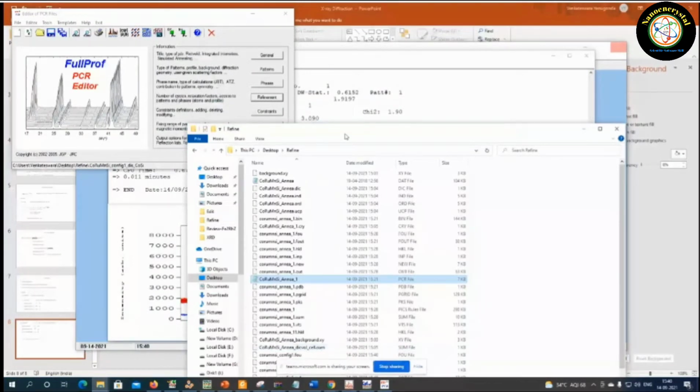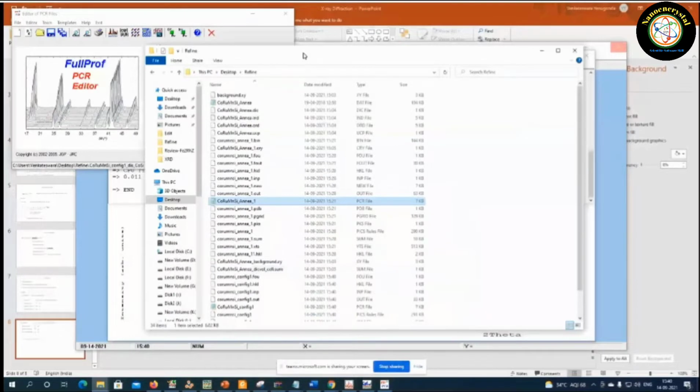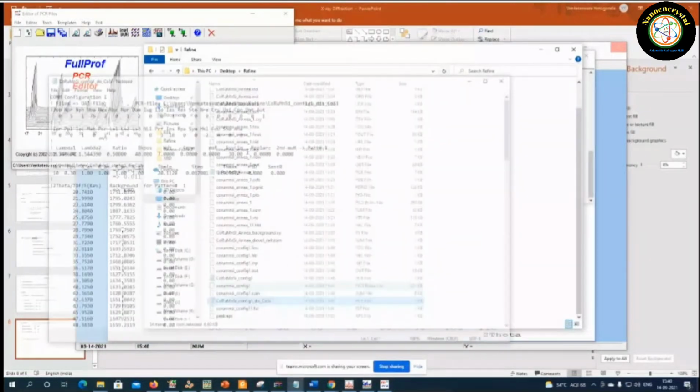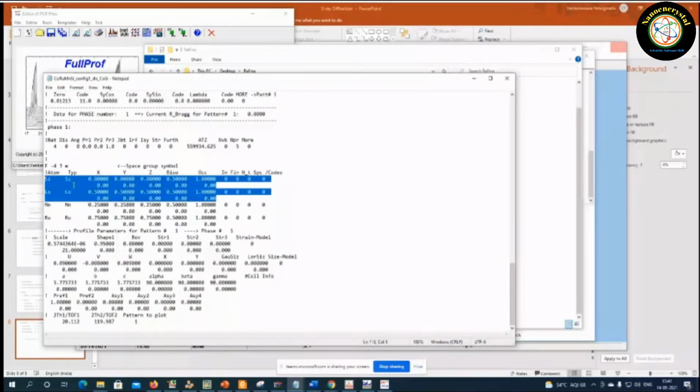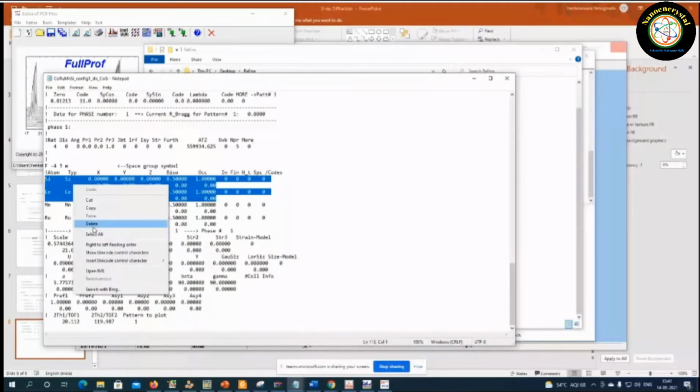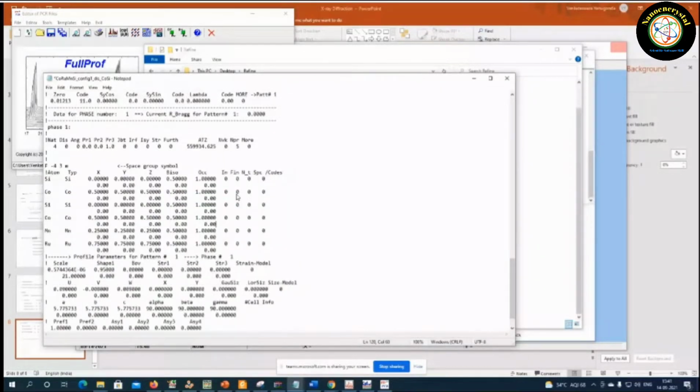So there are files. So Co Si disorder. If you open it with Notepad and play with this, there are 4 atoms. What we are interested in is Co and Si. You just copy it and paste it. Okay, type is now, you change this to Co and Si.